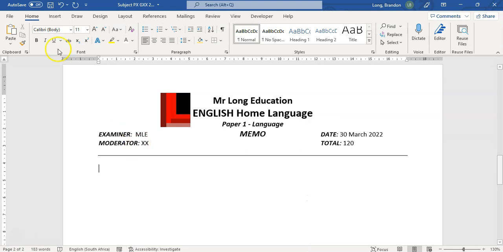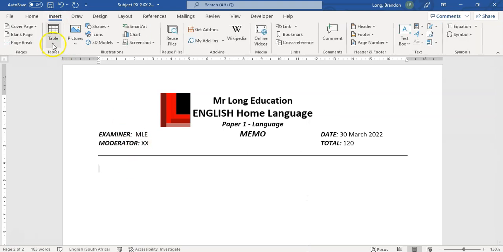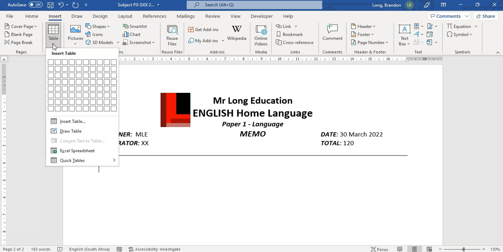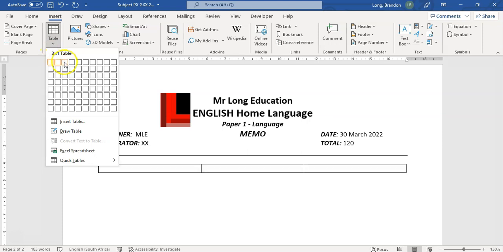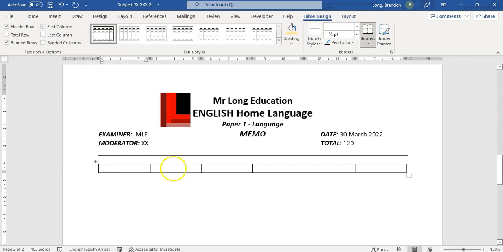So I'm going to insert a table again, and this time I'm going to insert quite a few columns. I need 3 because I'm going to do a calculation for the levels of the questions. I want 1 for the total, 1 for the question number, and 1 for the actual text. So I actually want 6 columns. So there we go, 6 columns. The first one will be very small because we're just going to say it's whatever the question is. And then the last 4 are going to be quite thin, so we're just going to make those nice and thin like that. So just set up your first row like that, and now we are ready to go.